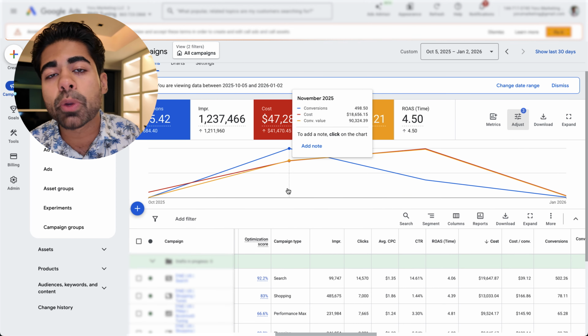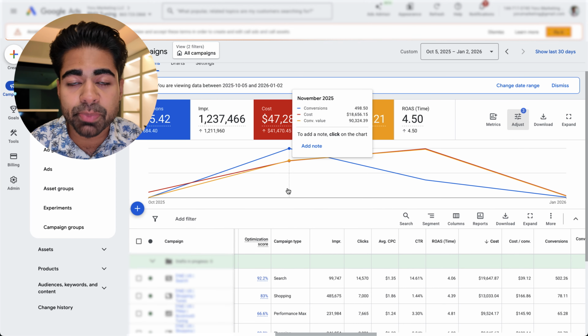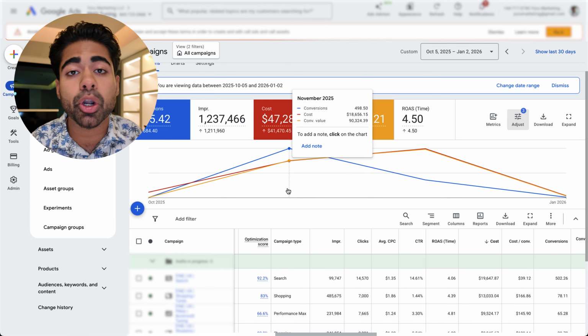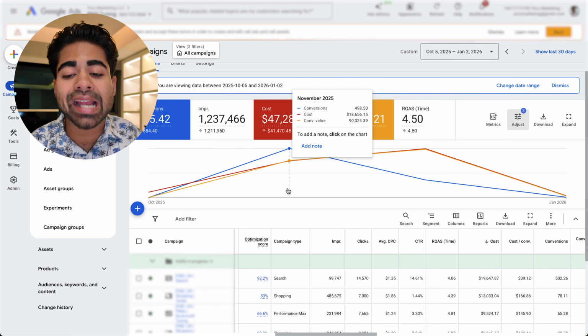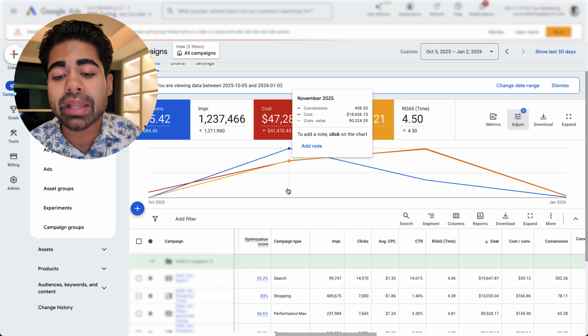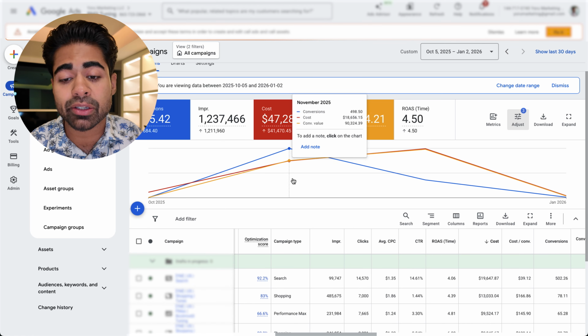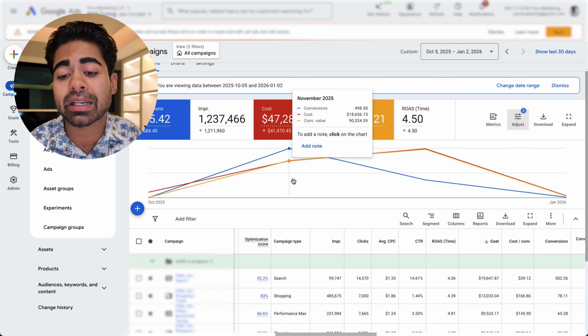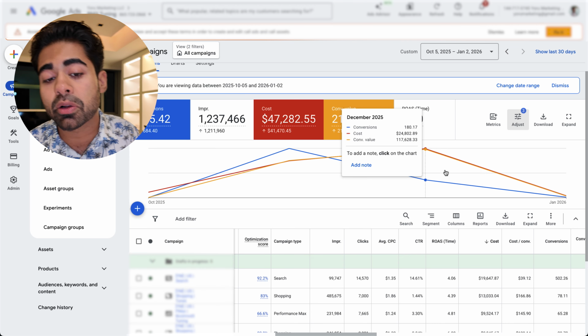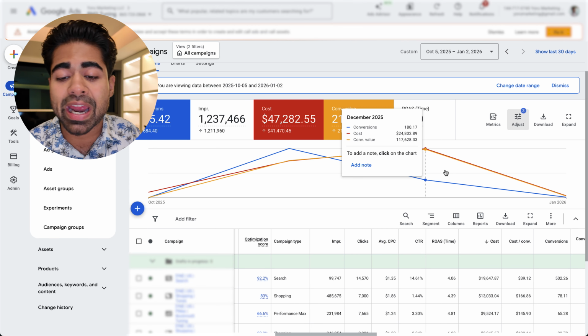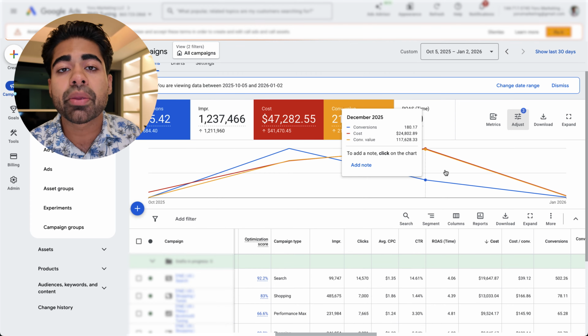Flash forward, after we kind of switched up the overall landing page experience, we changed things up. We had them convert over to Shopify. Things changed drastically. In the month of November, they had almost 500 conversions in total, spent $18,000 to make back $90,000. And then December, as the slow season started to come through, they still had 180 sales. But overall, after $24,000 in total ad spend, they made back $117,000 in actual revenue. So the root cause of the unprofitability here was actually the weak product pages, nothing more, nothing less.